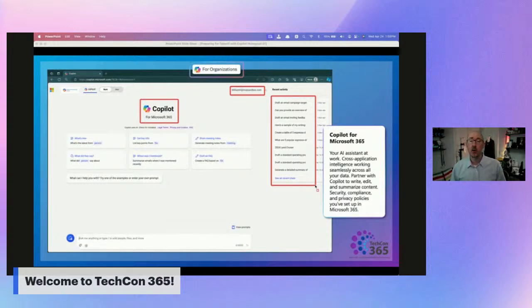But everything that's happening here is under the privacy and security standards and settings that I have implemented in my Microsoft tenant. So if I have security and compliance features turned on, if I'm using Microsoft Purview, if I'm using sensitivity labels and retention guidelines, Copilot's going to respect that. If I put information in certain SharePoint sites under protection, Copilot's not going to be able to access that information.